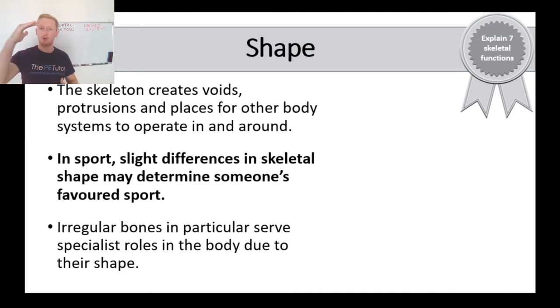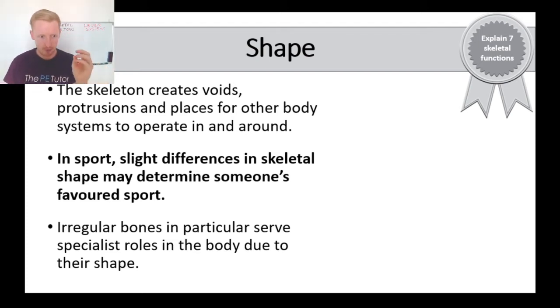Someone who's taller is going to be closer to a basketball hoop. They're going to be able to catch more balls more easily during an open game compared to a shorter person. Someone with longer arms might be better at swimming or rowing because they can produce a larger range of movement in those movement actions to produce more force to hopefully move them faster so they stand more chance of winning. So that's the shape of a whole person, a whole body.